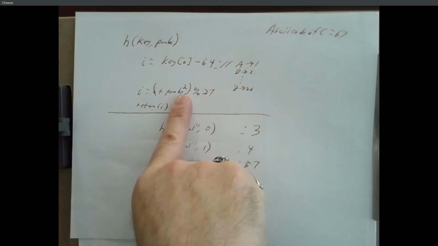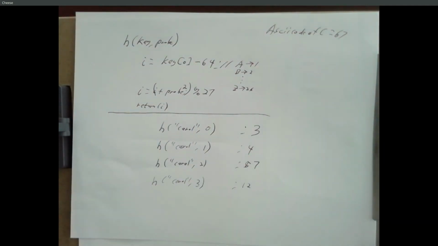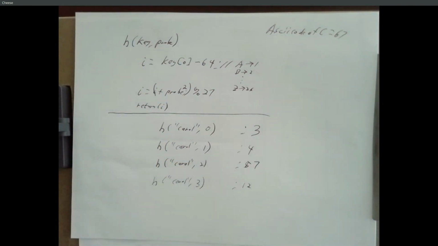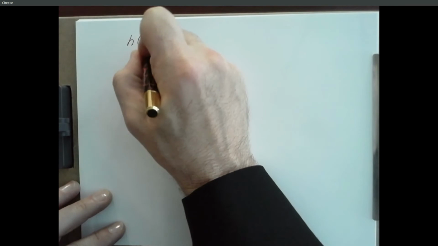So this is sometimes called quadratic probing. Linear probing, we're just adding the probe or some multiple of the probe. Quadratic, we're actually adding the square of the probe. So the more attempts you have, the more space you get between the previous attempt and this one, because squares grow that way. But in general, this hash function can be lots of different things. We commented that using the first letter of the name is probably not very good. So let's look at a better function.